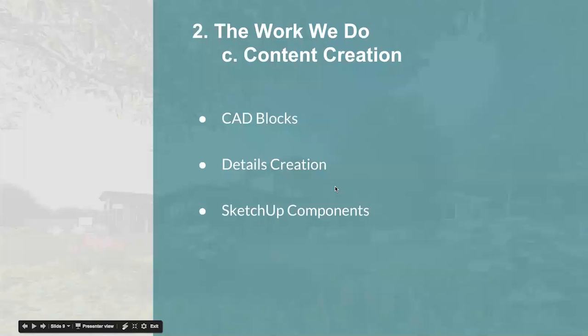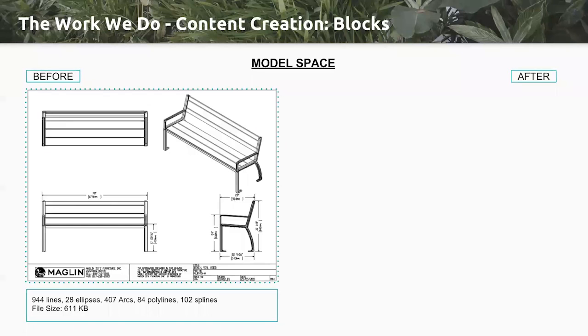Great. So this next section here is all about the content creation. And in that content creation, we do focus on 3 main sections. That would be our CAD block, that would be our detail that could be related to that item, and then a correlating SketchUp component. And the reason for that is we do want a seamless and a continual workflow for you. When you add a product, you should have that CAD block already made. You should already have a 3D model of that item as well, and then a detail that actually correlates to that.